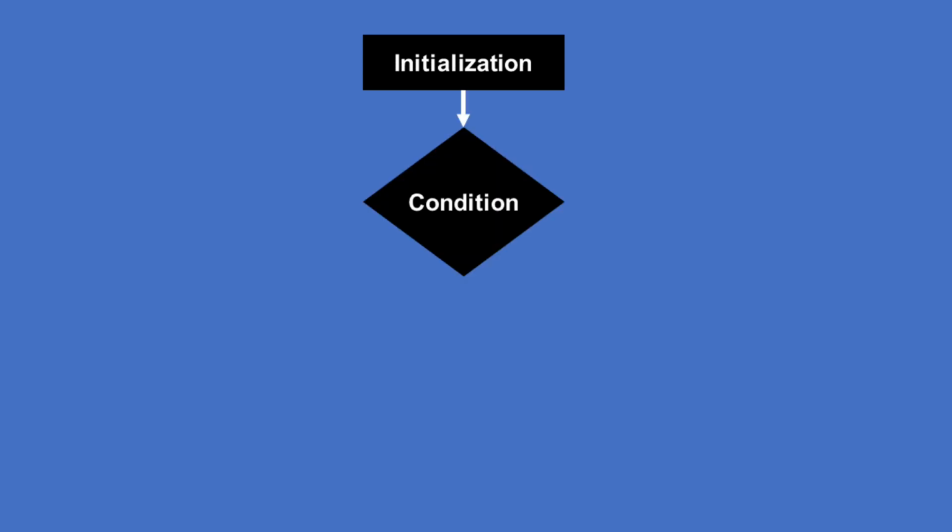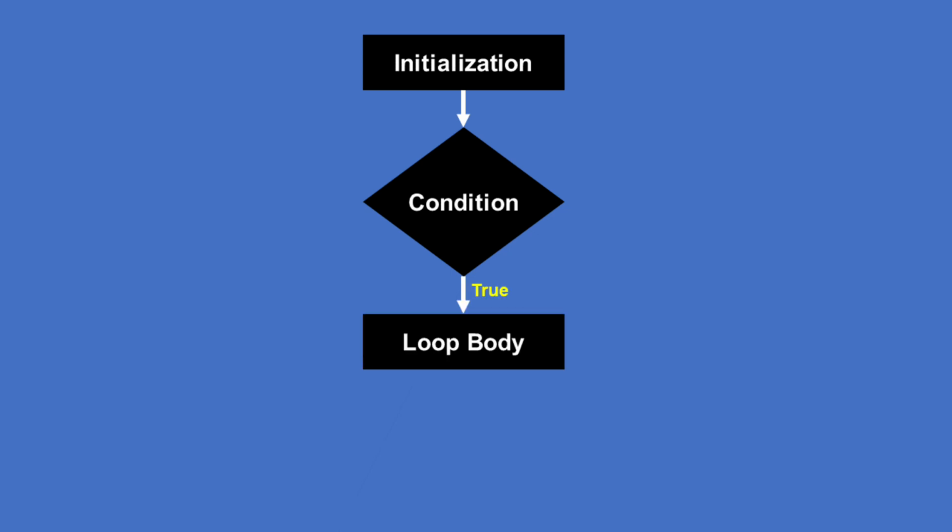First off, the loop begins with an initialization phase, where a variable is created and assigned with an initial value. Think of this as the launchpad, the point from which everything begins. Next comes the condition check, a pivotal step where the loop evaluates whether a certain condition holds true. If the condition is satisfied, the loop enters its body, where the actual operations or instructions reside. This is the code that you want to execute repeatedly. It contains the statements that perform the desired actions or tasks.